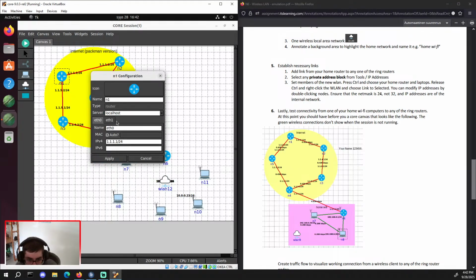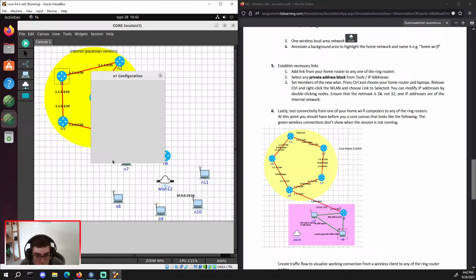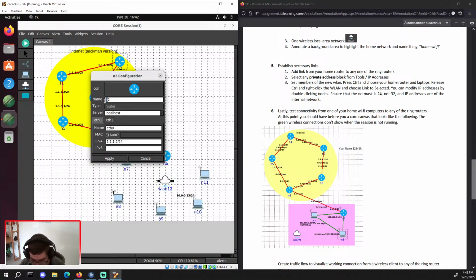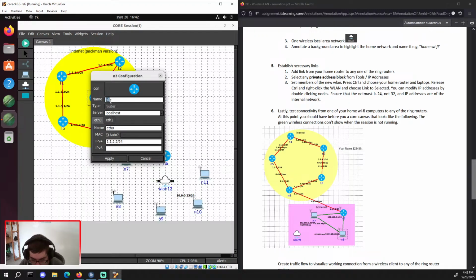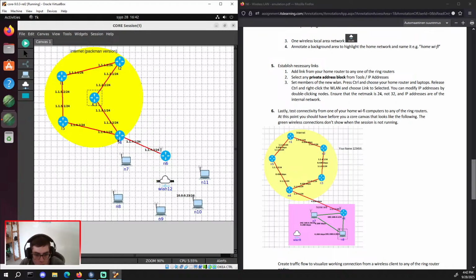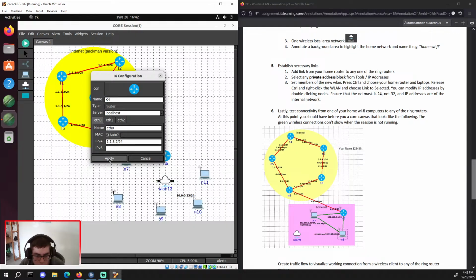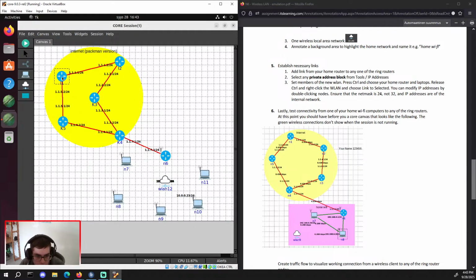I would actually like to change these to E1, E2, because the I is not very readable, especially when you have a 1 after it. Yeah, you're right.